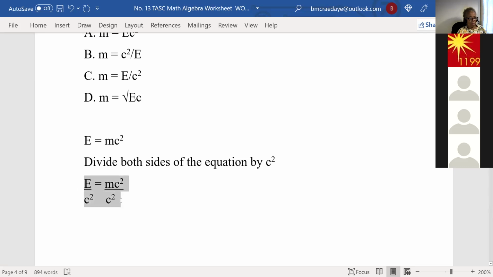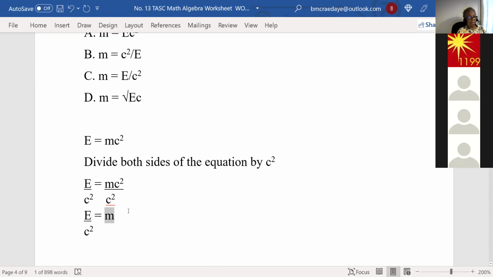Okay, so if we copy this. Now remember, you divide both sides by c to the second power. So this is E divided by c squared. What do you have on the right side, Vanessa? Just M. That's it. You just have M, because M times c to the second divided by c to the second is just M. So the c squared comes out because c squared over c squared is just 1, right? So this comes out and you don't need to underline here. So this would just be M.